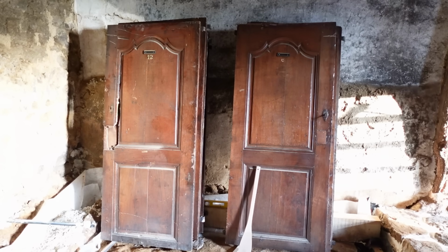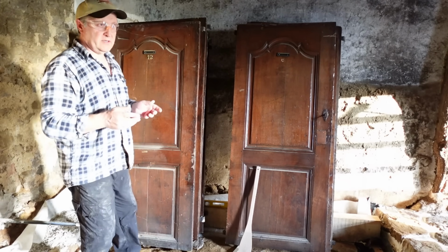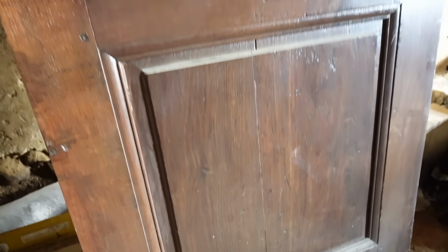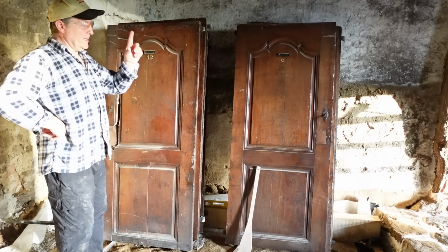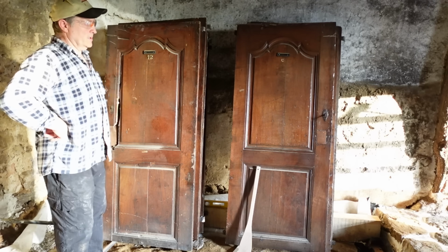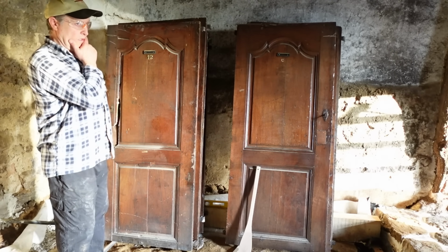Now these come out of Billy's Convent. Those of you that don't know who Billy is, he's the channel The Pevericks. Now he gave me these doors, which I'm very grateful for. Thank you, Billy. So I plan to put them to good use. I need one or two of them in my own cottage. One or two of them here, but that leaves me about between 4 and 6. I was thinking about incorporating them in that studwork wall there.